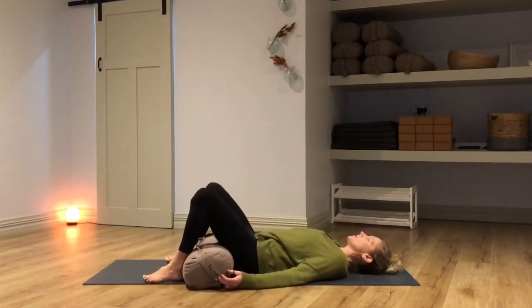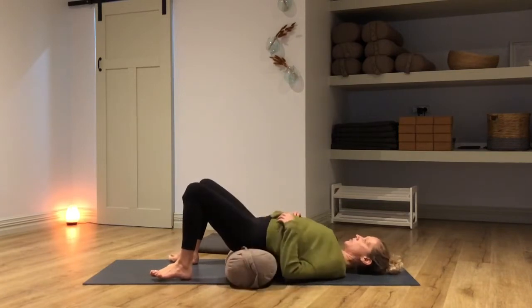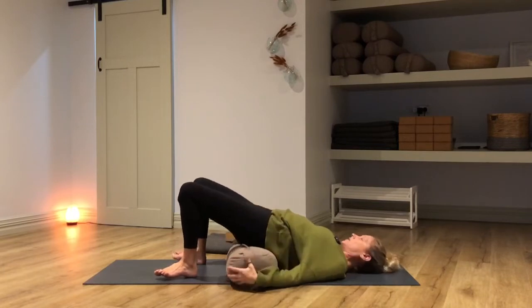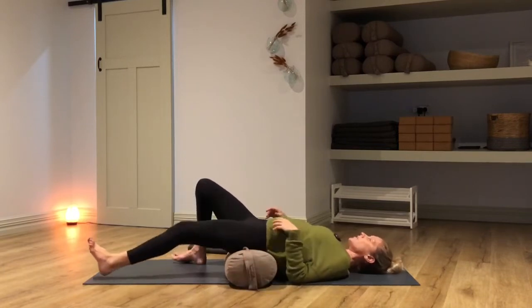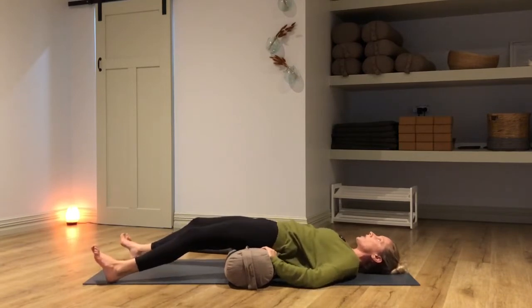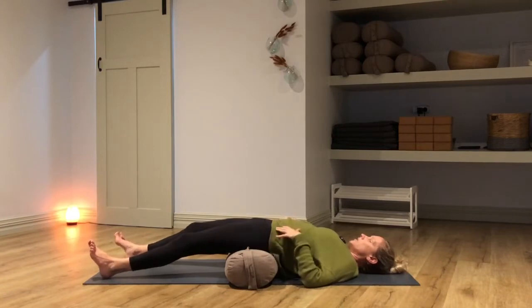Good to bend the knees. And then lift up the hips and slip the bolster or the stack of cushion with a block underneath it, underneath the bum. And you want to get it fairly low down, so low sacrum. And then straighten your legs long down the mat. Just see how that feels.